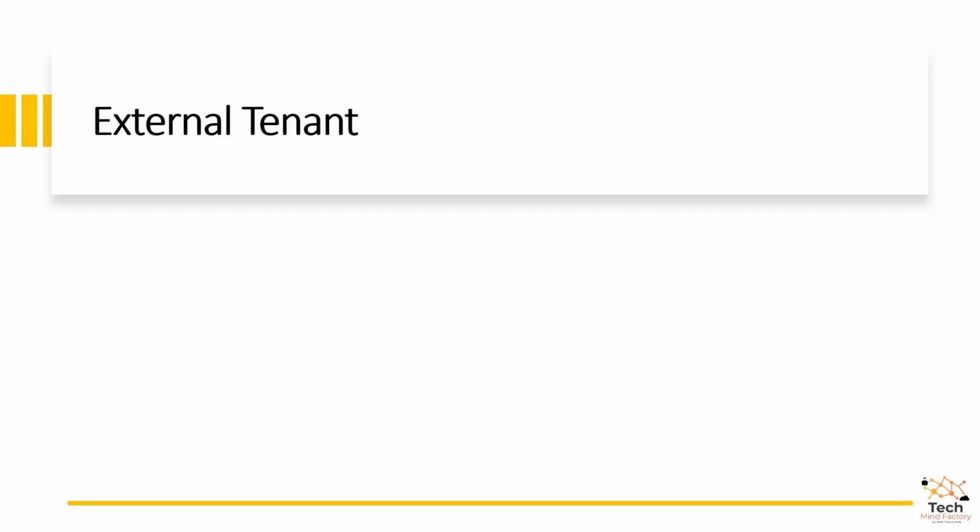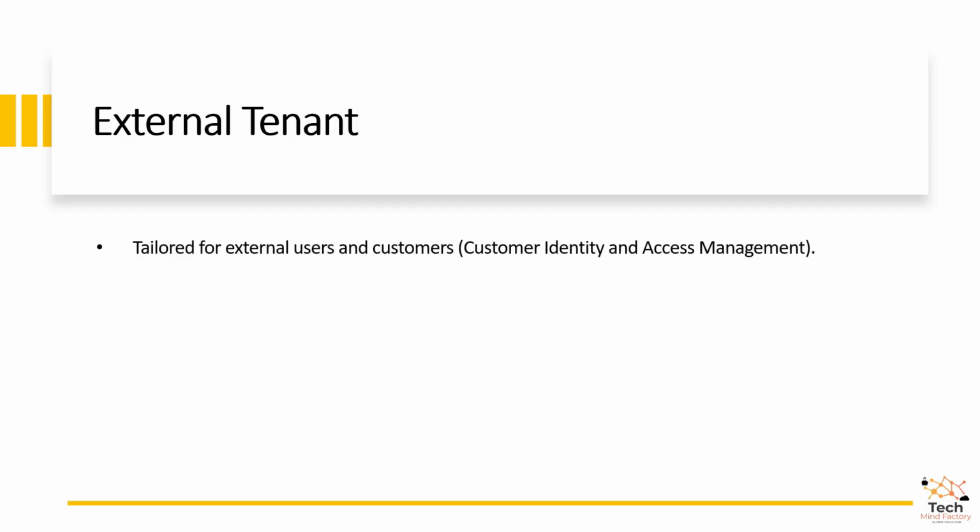And on the other side, we have this external tenant, right? Which is also called Microsoft Entra External ID. So it's tailored for external users and customers. So here we purely talk about customer identity and access management, which is different than typical identity and access management in workforce tenant. And it's a separate tenant configured specifically for CIAM, with a separate user store. That's very important to remember. When you create an external tenant, that's a totally separate directory, a totally separate bucket for your users and your applications, policies, configurations. That's very important to remember.